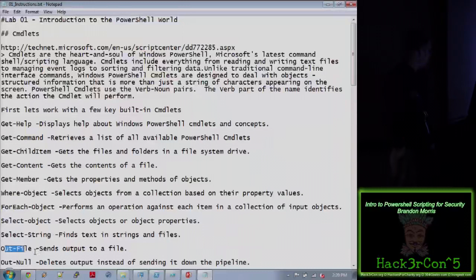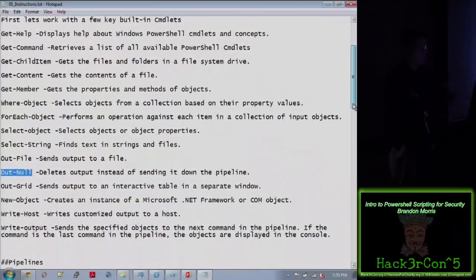Out file sends outputs to a file. Out null is the same thing as sending it to dev null in the Linux world. Out grid actually brings up a window for us to interactively, it's basically a table that you can scroll in the GUI. New object creates an instance of a new object.